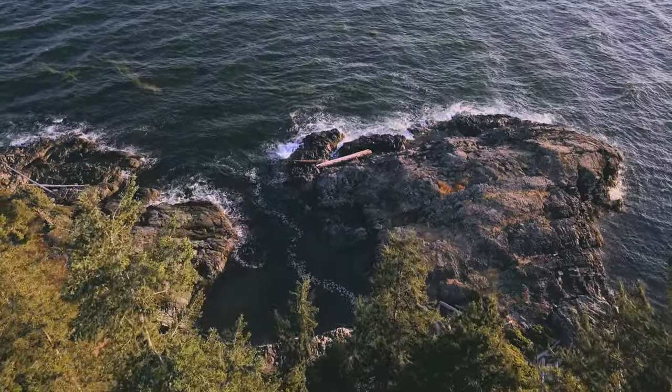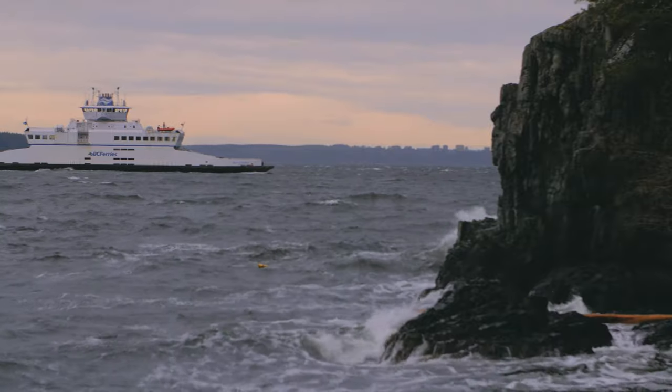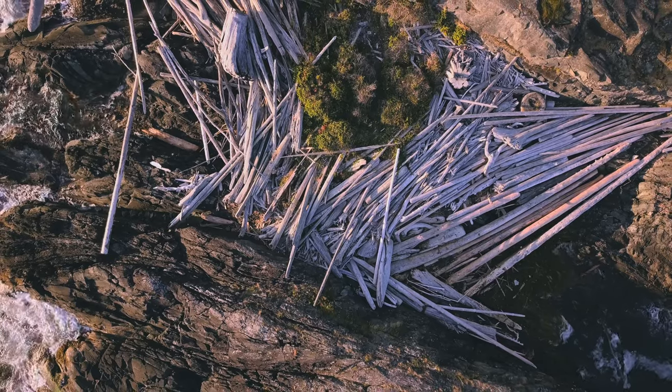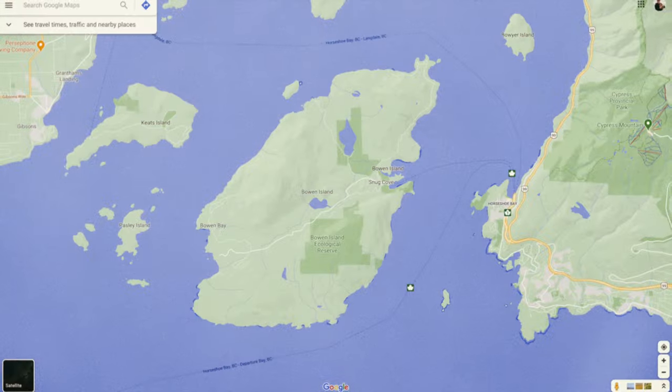It's honestly fascinating to me that I could build something entirely from scavenging. Our coastlines here in British Columbia are littered with driftwood. Some locals even call it the lumberyard. Honestly, the most exciting thing might be the search. And so the first thing I did before setting off was to create a map of all the beaches where I live.